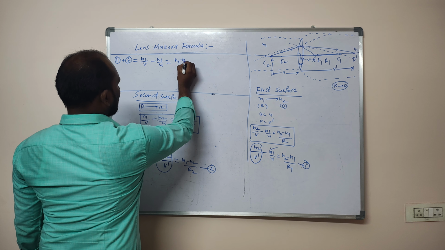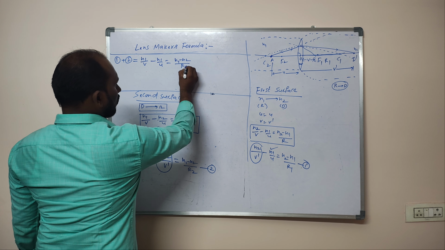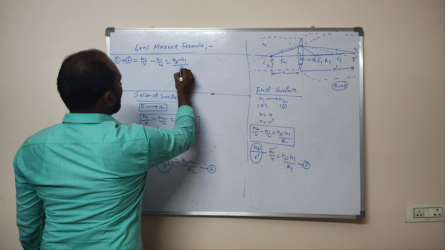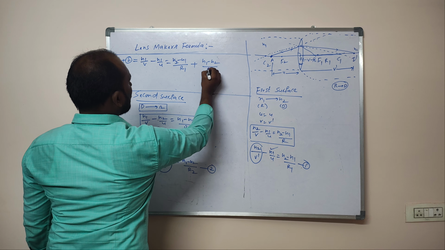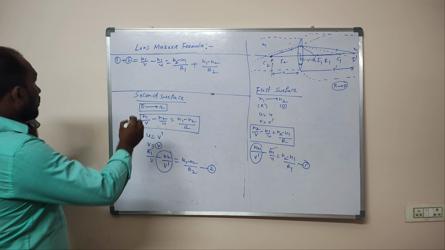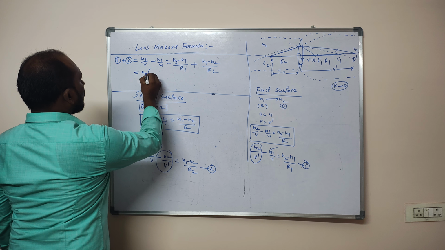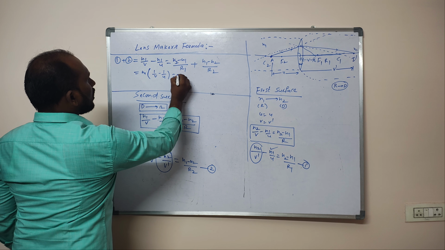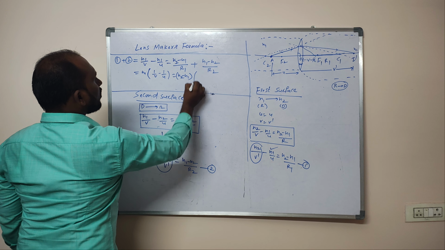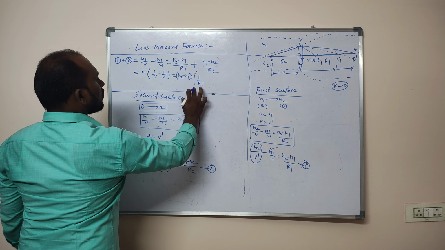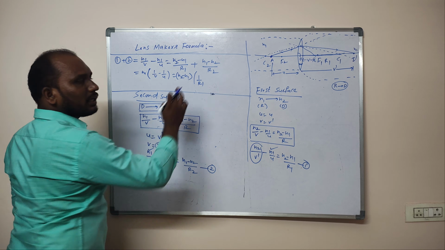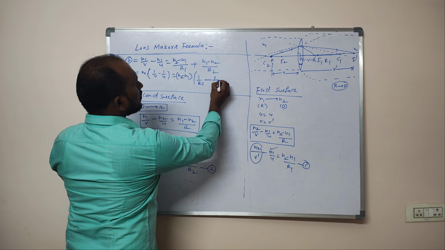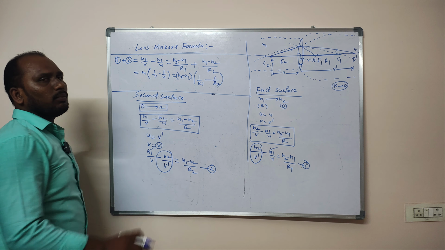So n1 minus n2 by r, that is 1 plus 2. So 1 is n2 minus n1 by r1 plus n1 minus n2 by r2. Clear, guys? Now I take n1 as common here. So we get 1 by v minus 1 by u. Then n2 minus n1 is common there. What is remaining? 1 by r1. Here we have n1 minus n2, and taking n2 minus n1 common, the remaining is minus 1 by r2.